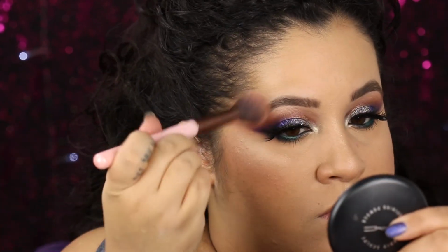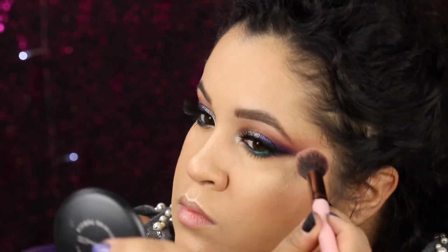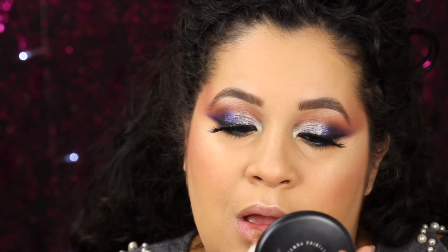Don't be scared to do this. Girls are so scared to experiment and play with eye shapes. But I love this look. I think it's so chic and high fashion-y, and it's beautiful, especially if you do it with a subtle color like Blush Baby.